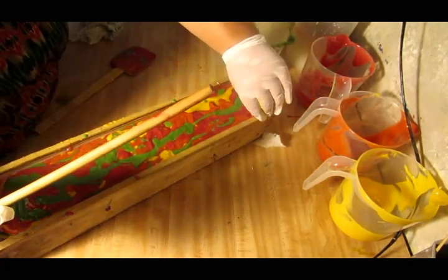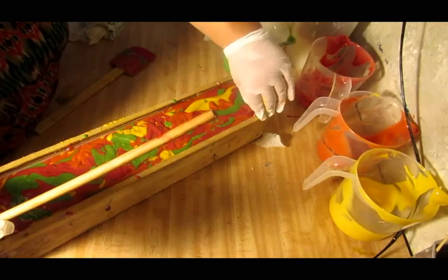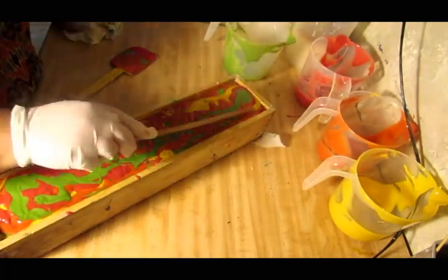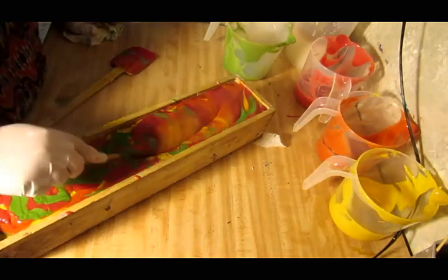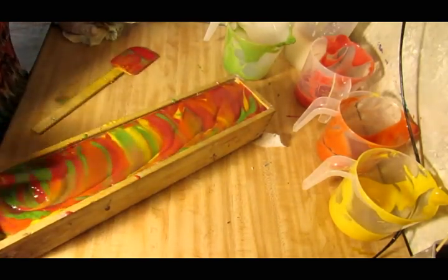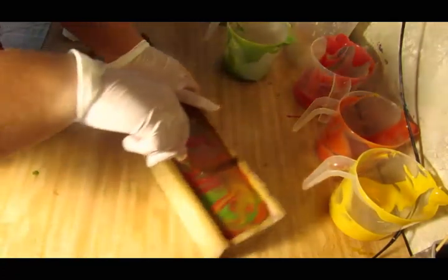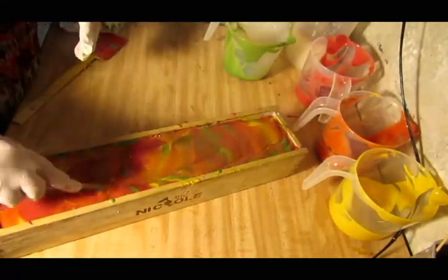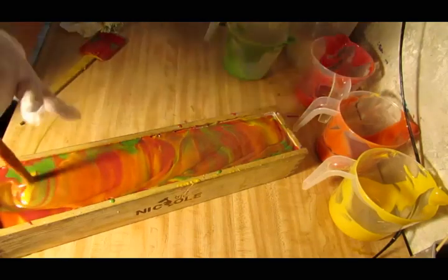What is that? I don't know. Piece of the wood. Oh. Alright, so you guys know what I do. I go this way. And then I turn it around, and then I go this way. That gives me the prettiest swirl. Alright.